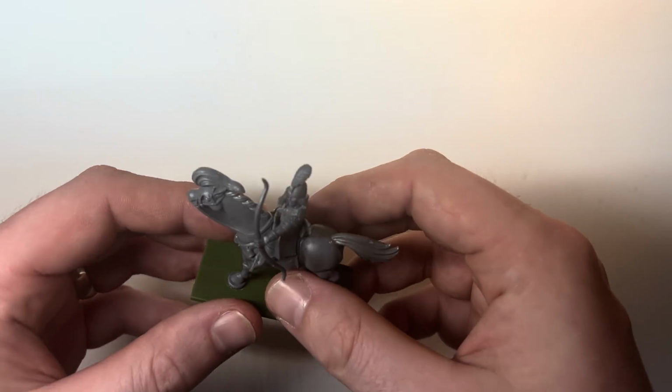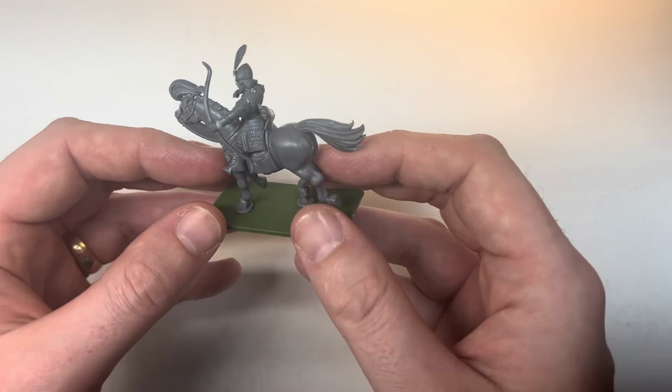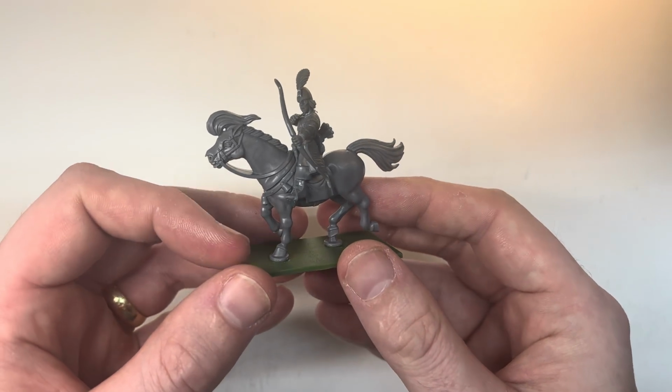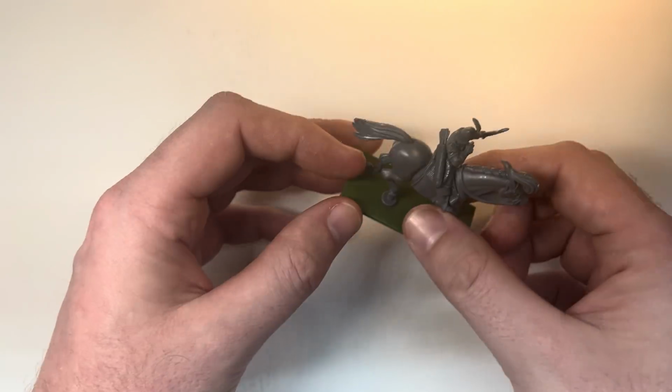But here's one using some bits from the infantry set. So the infantry set does come with the advantage of bows. And so I harvested some of the bow options. This is a head and feather option. That makes it kind of a convincing Illyrian Reaver, I think, if you're looking to do something like that.